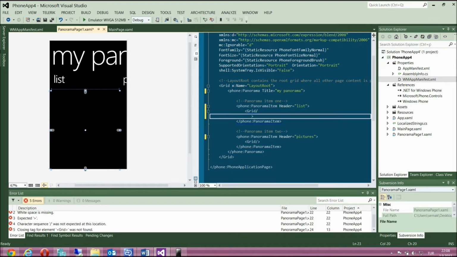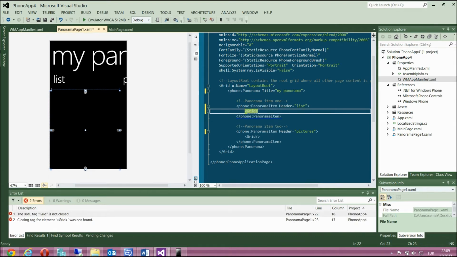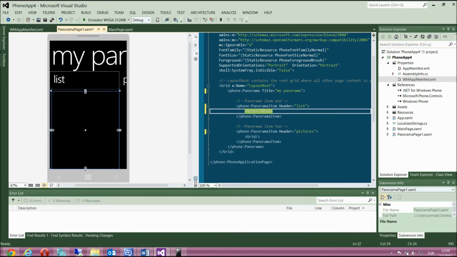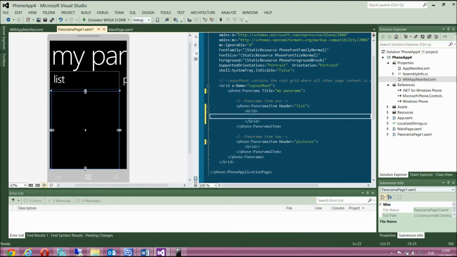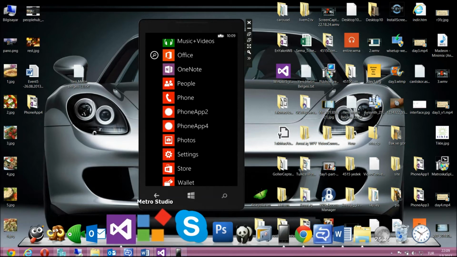There's a grid on it. I want the first item to include a list, and the second item to be colored pictures, including an image of salads. For example, you can add any image you want. I want to add a salad image to panorama item 2.